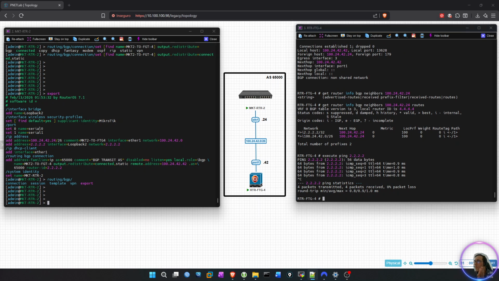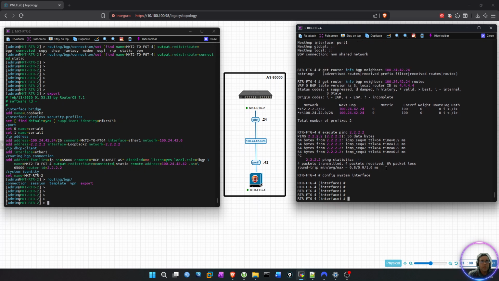Now we are going to do the same process, but to the firewall. We are going to create here a loopback interface. So for that, what can we do? We do config system interface, and now we are going to edit loopback4.